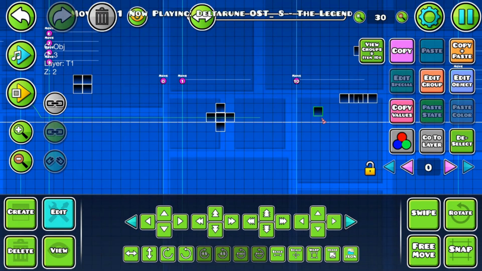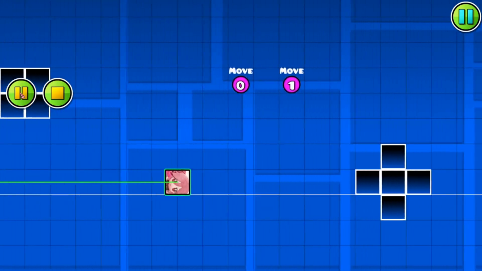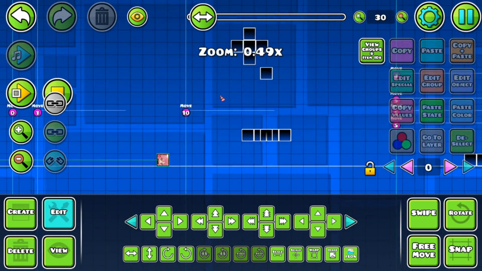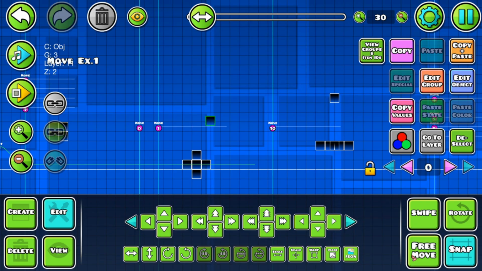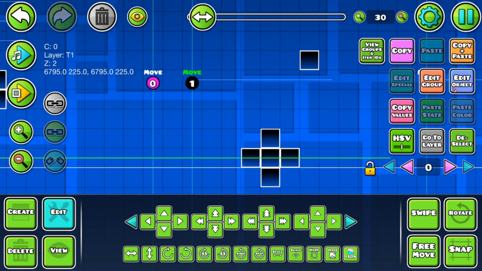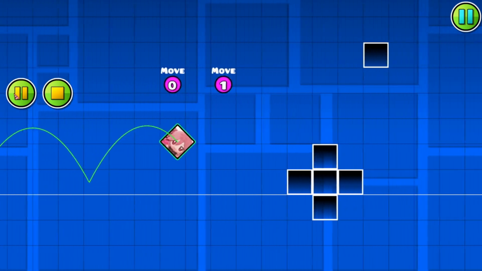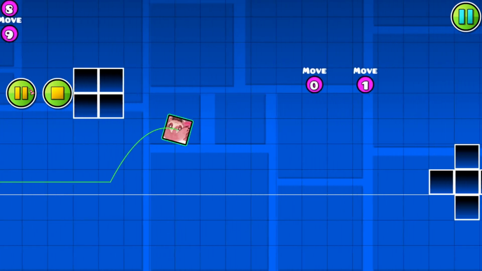So if I move this all the way over here, we can see that it snaps to that. Well, it doesn't really snap per se, but it moves towards it. This is the destination. Obviously, we can mess with the move time, and that will change the speed. The easing as well. Let's do a bounce out, because that's a funny setting.